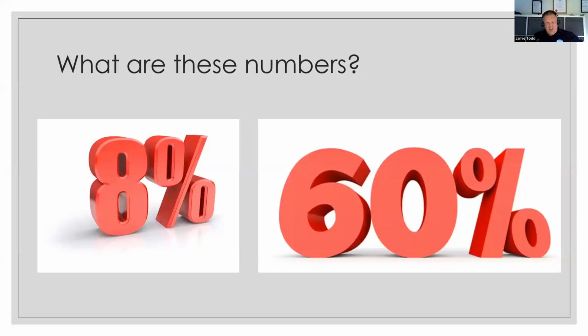Percent is around 8, 9, 10, depending which paper you pick up, is about the survival rate for out of hospital cardiac arrest in the UK. Anyone know what the 60% is? So 8% is the number if you're treated by an ambulance crew. I'll give you a clue. Number of arrests that received CPR from a bystander. Close. That's about 7 in 10, I think now. So around 70%.